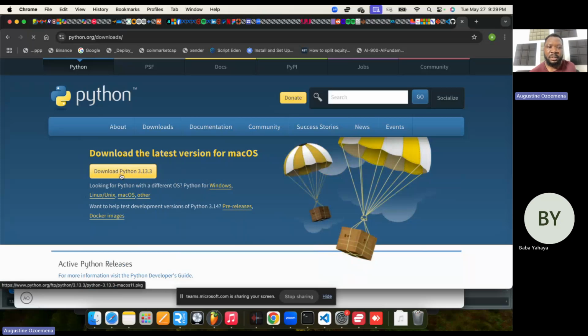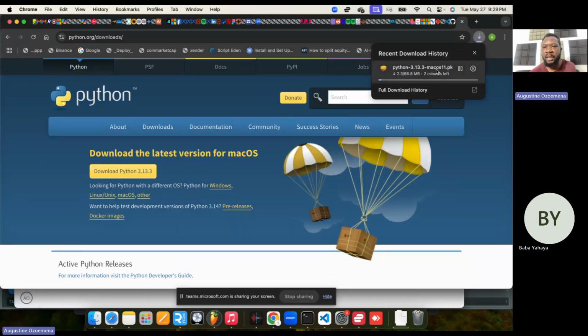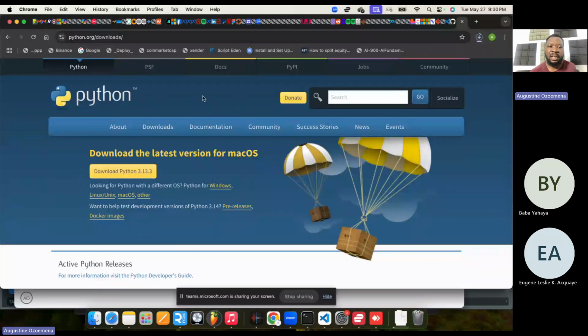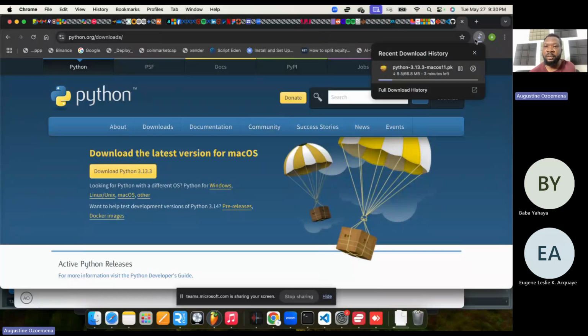So I'm just going to click on download, and you can see it just downloads normally, and then I can install it on my laptop, right? So that's basically how to download Python. It's very, very super easy. Once you download it, you can install it.